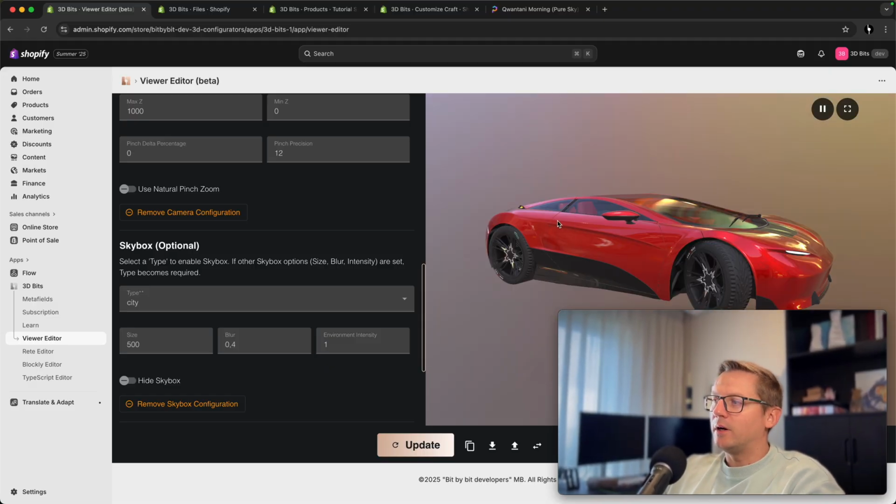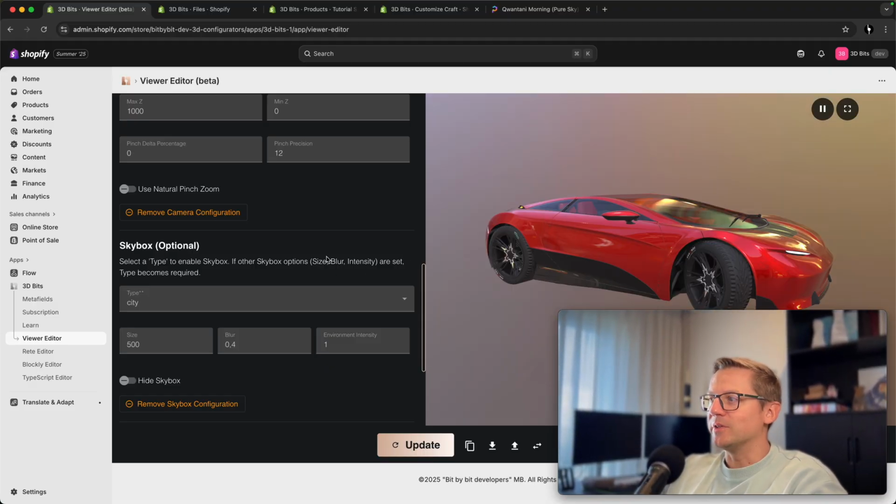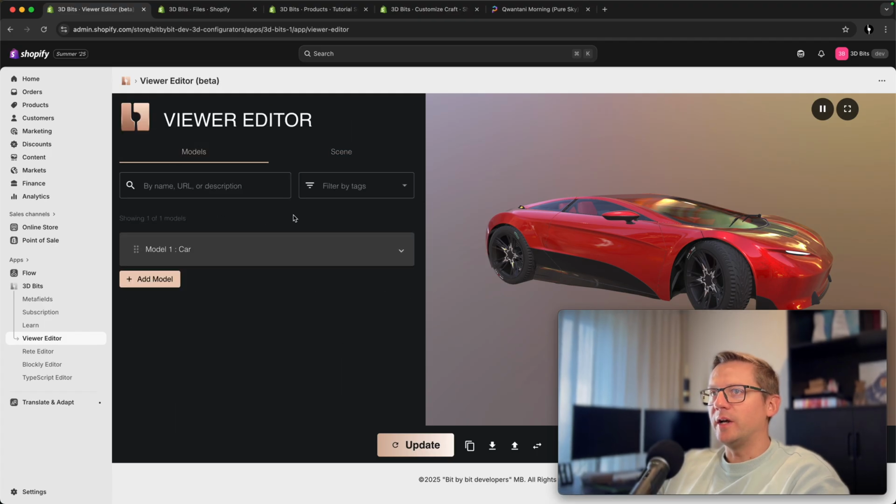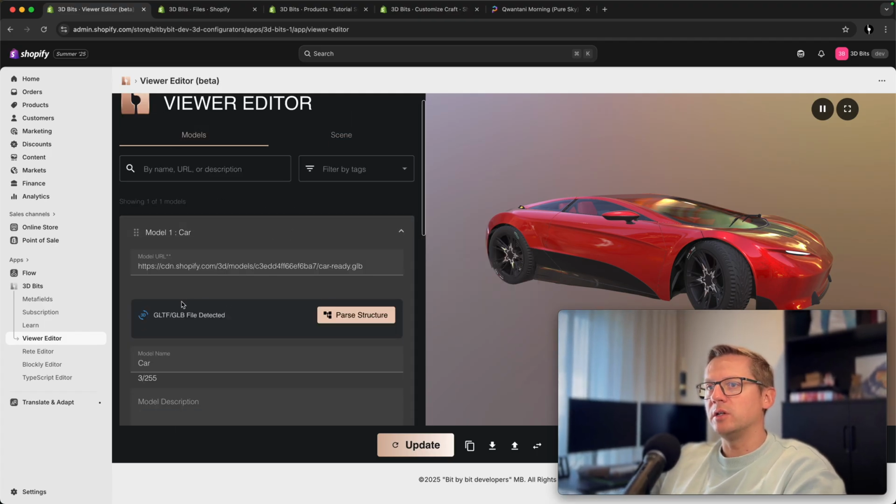Okay, but where are the variants now? It's not really visible, right? To find the variants, what you need to do is actually parse the GLTF file. By default, we don't parse it. We just load it and display it in the scene. We are not really interested in all kinds of meshes that are inside this model, and we're not really interested in material variants. Usually you maybe just want to load a few models and display them as variants by switching them. In this case, it's more complex, and we do want to parse this GLB and GLTF file.